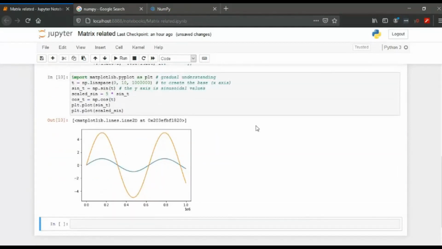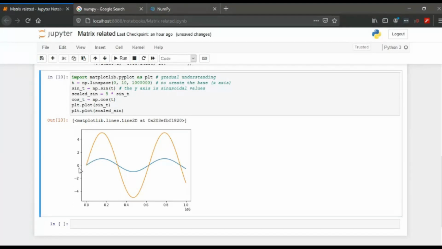Now I get a sinusoid of the same frequency, but 5 times the amplitude. That is one parameter of a sinusoid. I'll say the same frequency because of the zero crossing. See the zero crossing over here, it starts at zero, so zero, zero, zero, starts at zero.